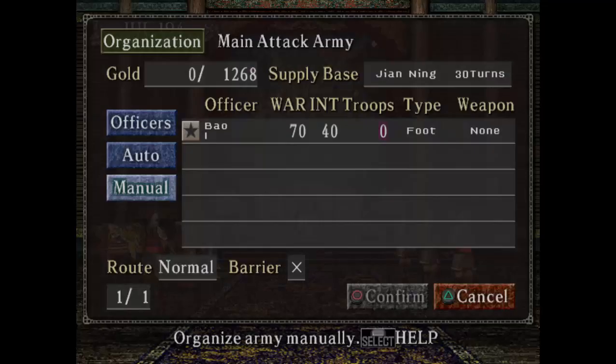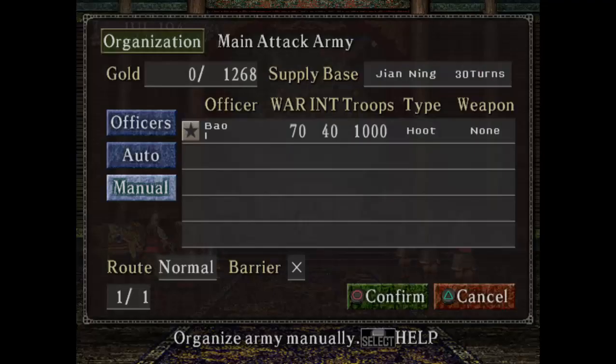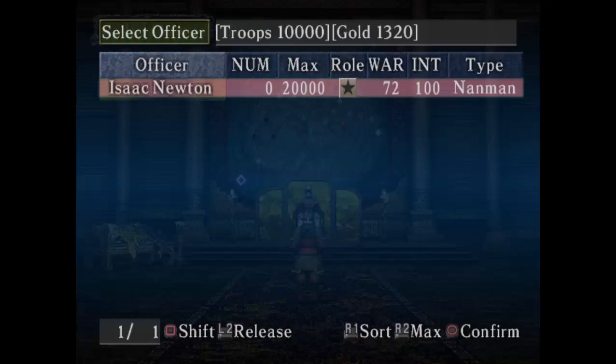A good practice is to send the non-player controlled characters first to attack, and then to send the player controlled characters. And I'll show you why in the next council period. You'll see why.